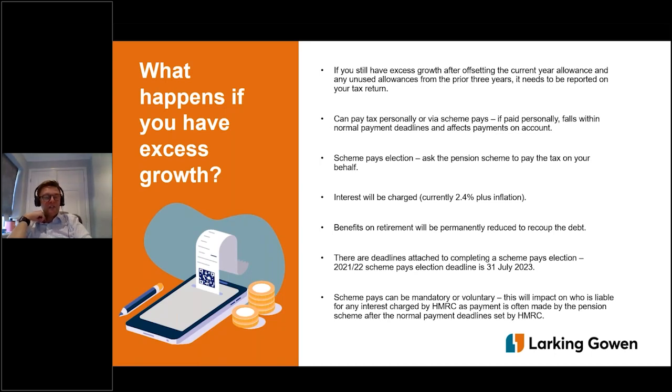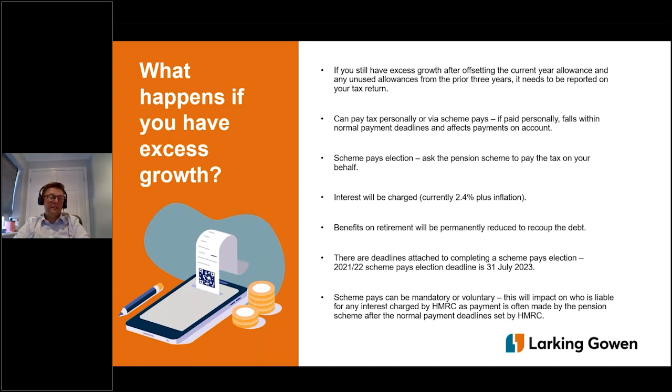So the situation is that if you've got excess growth in the year under review and you have no unused allowances brought forward from the 3 years before to offset against that growth, then you have to report that pension savings charge on your tax return. And because it's self-assessment, it's your responsibility to make sure that your tax return is complete and correct, and therefore you can't just ignore whether an annual allowance charge applies or not. As Lizzie mentioned, any tax arising on an annual allowance charge is payable at your highest marginal rate. And you then have a choice.